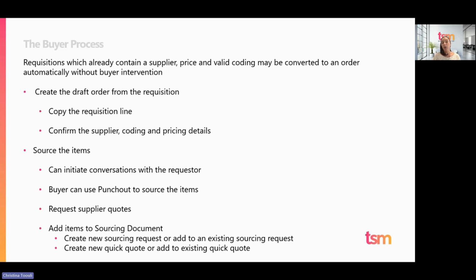The buyer can also, when they've created the order, create the order as a draft. So if they needed to create the order as a draft, they can then manipulate the order if they need to. If they needed to add, for example, another line to it, such as delivery charges or other items that the buying team want to add on to that order, they've got the ability to do that. But all of this is configurable. So it can be very streamlined, or you can have lots of touch points if you want there to be.